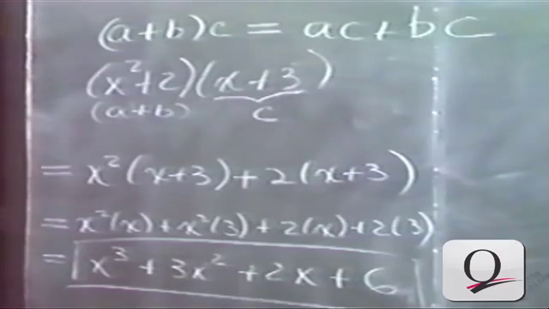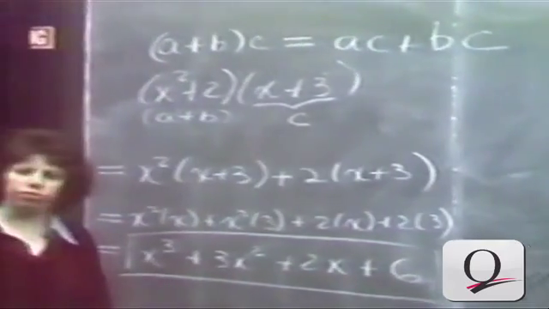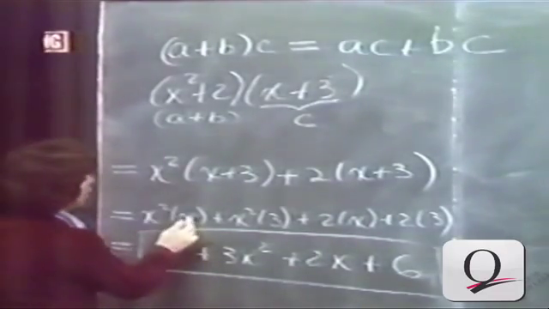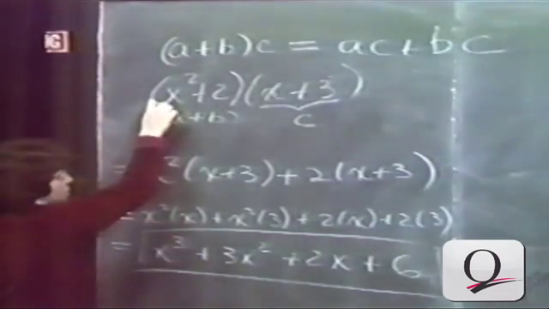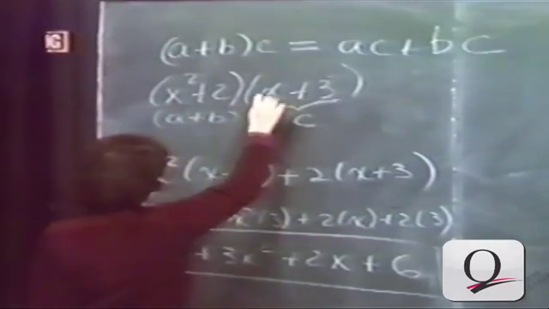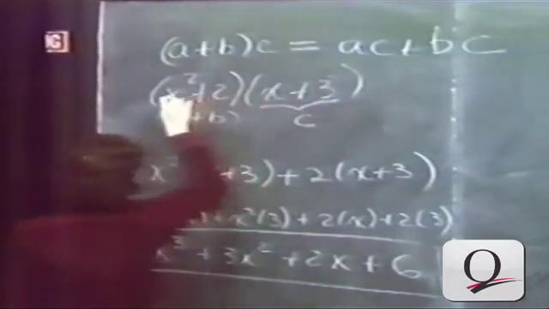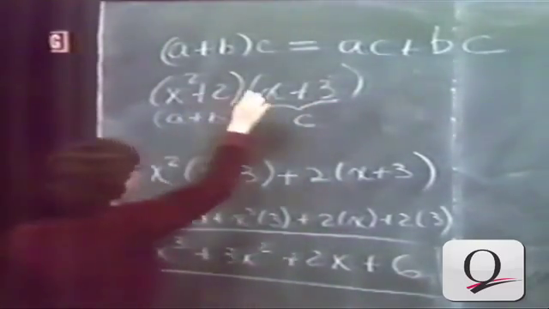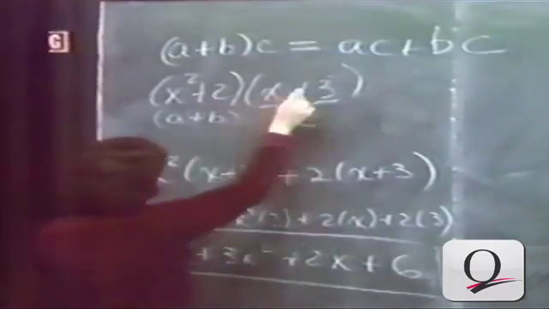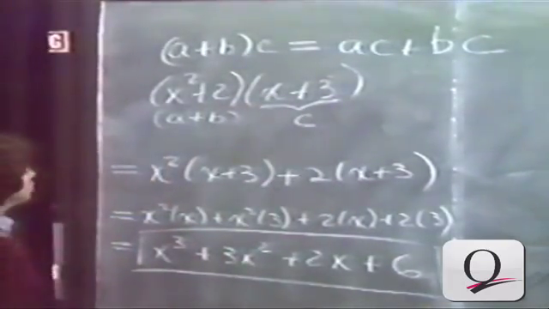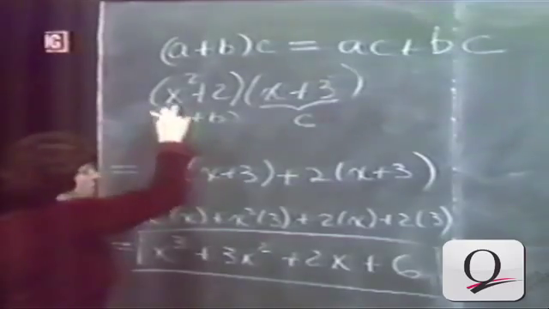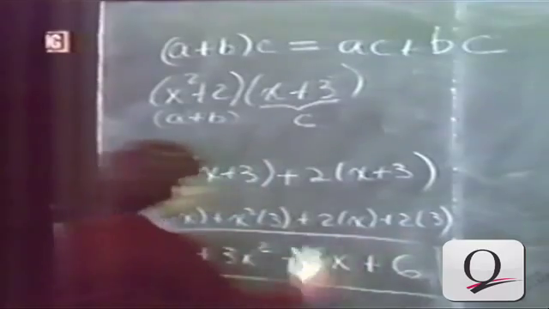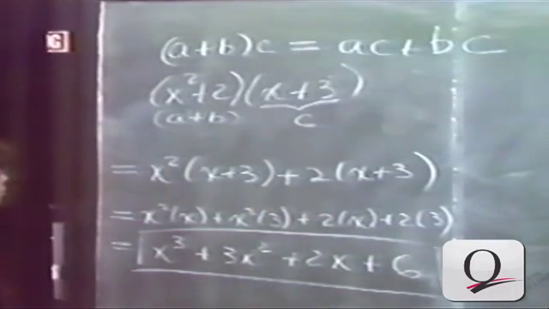Okay, now let's see what happened here and see if we can develop some sort of general rule for multiplying polynomials. Okay, x squared times x took the first term in this polynomial times the first term in this one. X squared times 3 took the first term here by the second here. Then 2 times x was the second times the first, and 2 times 3 is second times the second. So what we did was multiply each term in the first parentheses by each term in the second parentheses, giving us these 4 terms, which we added together to get the final result.